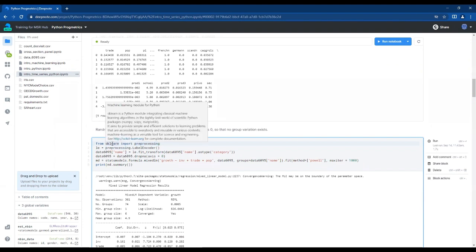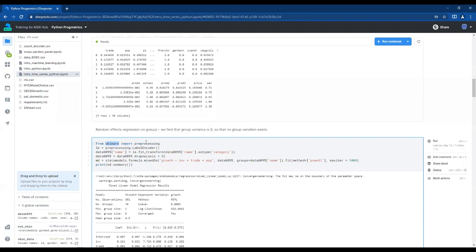So sklearn is normally used for machine learning, but some functions are useful for simple econometrics. Now, in our case, we import the preprocessing module from sklearn, and we let LE be the LabelEncoder function from preprocessing. Now, LabelEncoder is the function we will use to encode categorical variables.